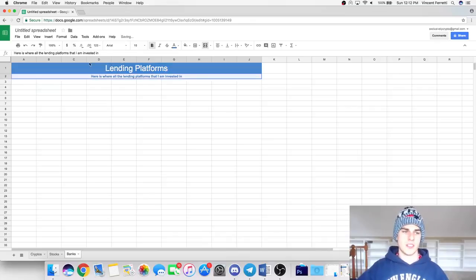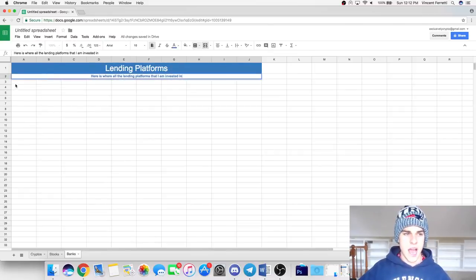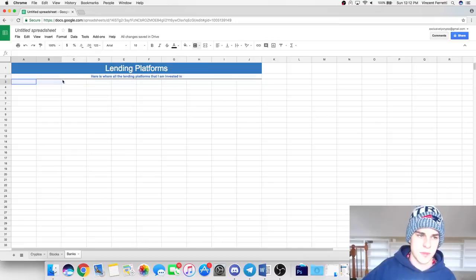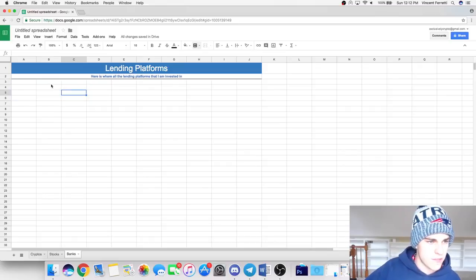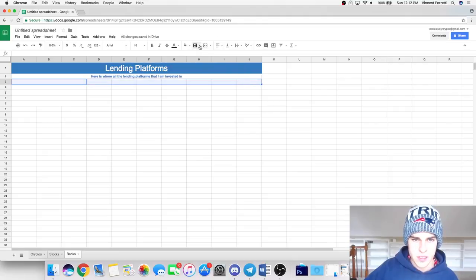So now the first thing to set up is let's make a nice border under that so we can keep track of it. So now we have this border, and we're going to start filling out the actual lending and what we have our current investments. So we'll just combine these. Let's say we'll only have about two of them. We'll have about four of them. So let's do the combine. We're going to do merge cells. We're going to merge these three, and then we're going to bring that down to get four of them, and then we're going to put a nice border just below this so we can separate it.